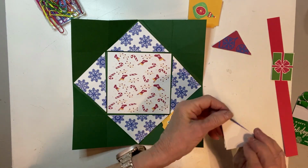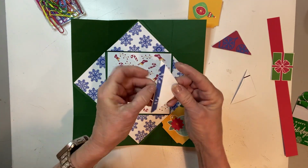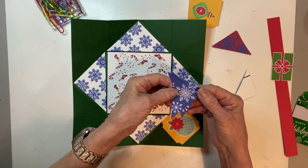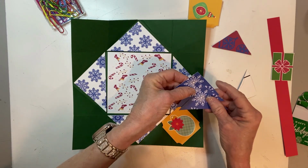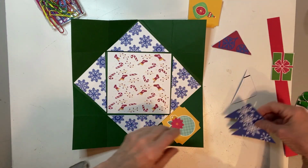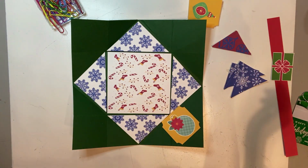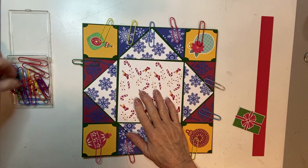And you might have noticed that I used some scrap and printed on the front of some scraps for these, because they're not going to show anyway, and that'll save you some cardstock. You can also use decorative paper if you'd like to do that too, designer paper. I think all the glue is dry now, so we'll just take these off.